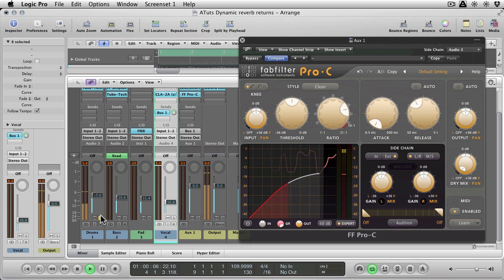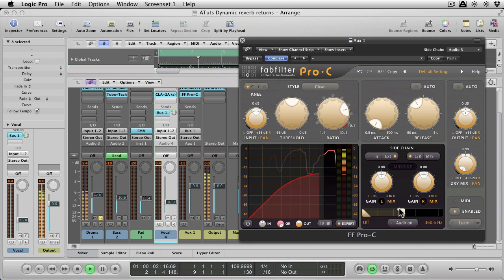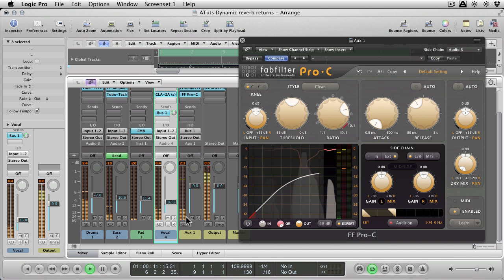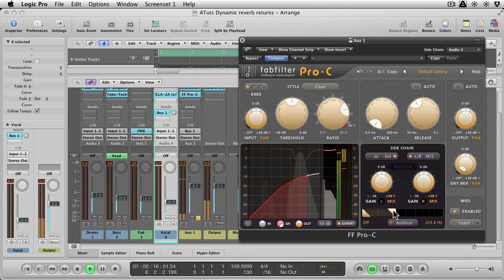So we're going to use frequency dependent sidechaining. It's really the same thing as a de-esser uses. When you're taking the sibilants out the top of a vocal, we're going to do exactly the same thing, but we're going to focus on the kick drum. So if I use this filter here, and I'm guessing the kick drum's going to be 100 hertz and below, we can now see, and you can solo this by the way, if you go to the reverb return, so you can hear that. So if we fade this filter open, there's our snare. Let's cut that off.